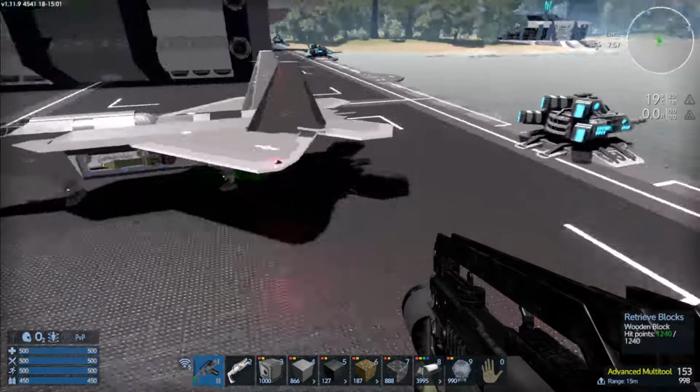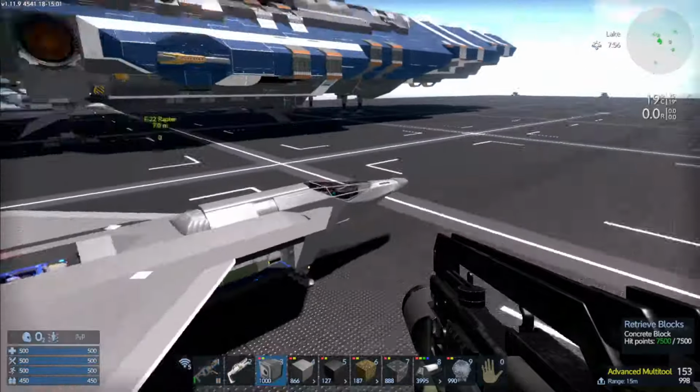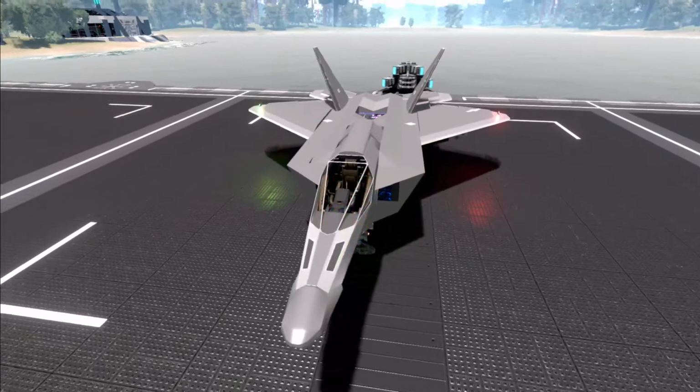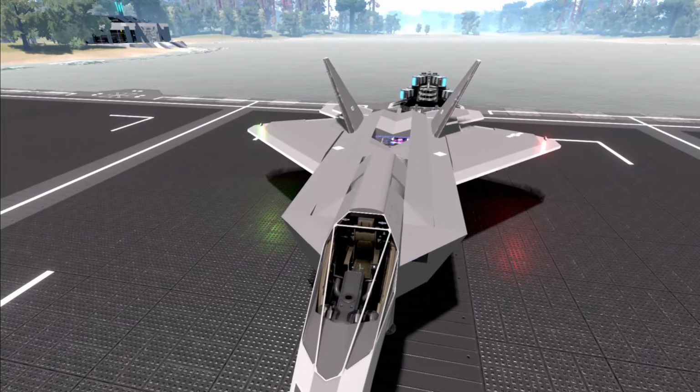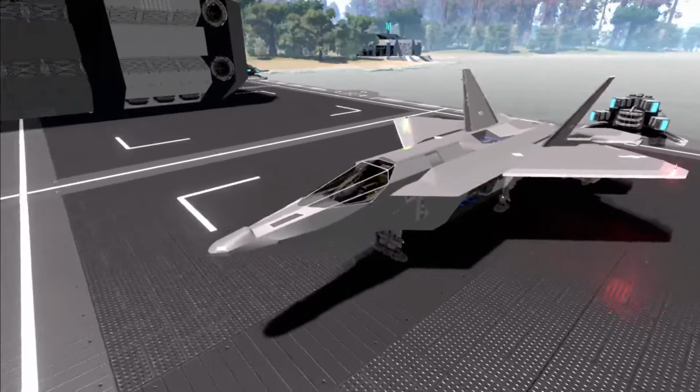Obviously, it doesn't warp. You know, I think a warp drive would be bigger than this entire creation. Yeah, very, very cool. Again, this is the F22 Raptor RE2 by NT. Awesome looking build there.